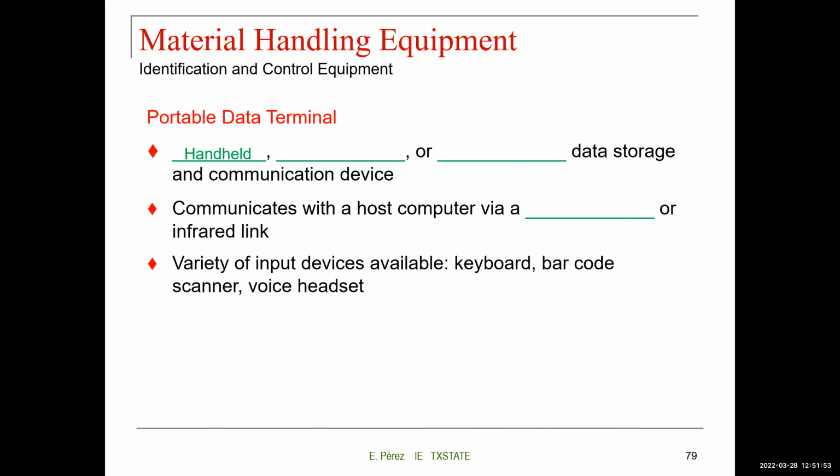Portable data terminal: a handheld, arm-mounted, or vehicle-mounted data storage and communication device. Again, these are becoming very, very common. For example, if you go to a store and you don't find something, or you need the price of an item, you can talk to a staff member who will have this handheld, scan it, and it will give you all the information about the product. It communicates with the host computer via a radio frequency or infrared link. A variety of input devices are available, like a keyboard, barcode scanner, and voice headset.